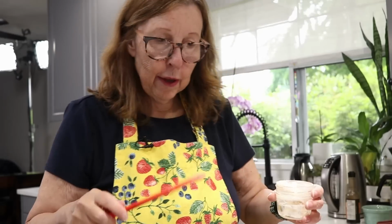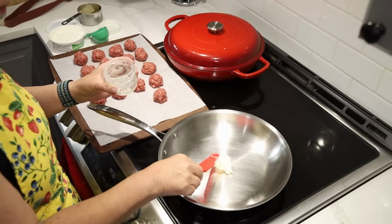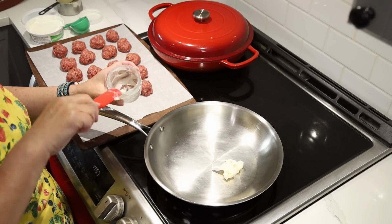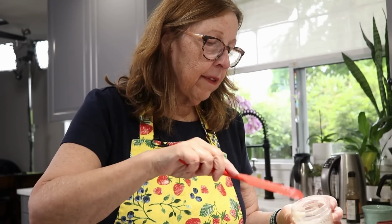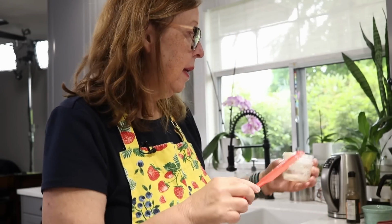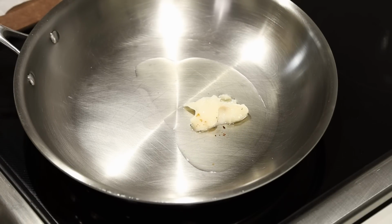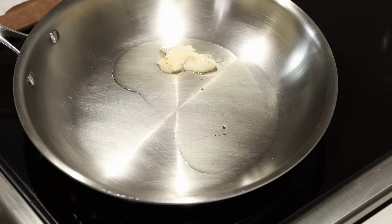I have the pan warming up. I'm going to put in probably 2 tablespoons, this looks like, maybe 3. A couple of tablespoons of bacon grease. You can use whatever you like. If you've got tallow, you could use butter even. I like to use bacon grease because it's free, so I always save it.